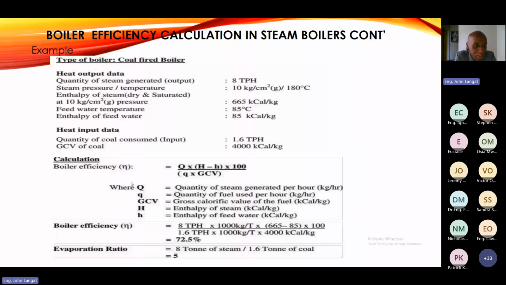Yeah, and I think to add on that, Eustace, as I said, most establishments have not installed a steam meter. So that's why they cannot easily pick out Q. And the moment you don't have a way of determining Q, then you really struggle to determine your boiler efficiency. So maybe as a recommendation, perhaps as energy auditors, part of the recommendation you need to make is to first install a steam meter, even if it's a master meter at the boiler house, the one that supplies the header.